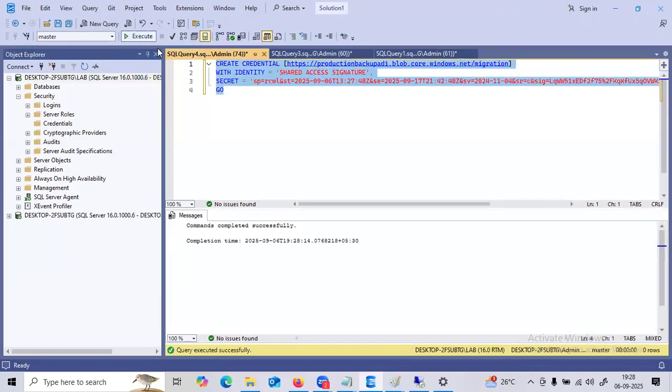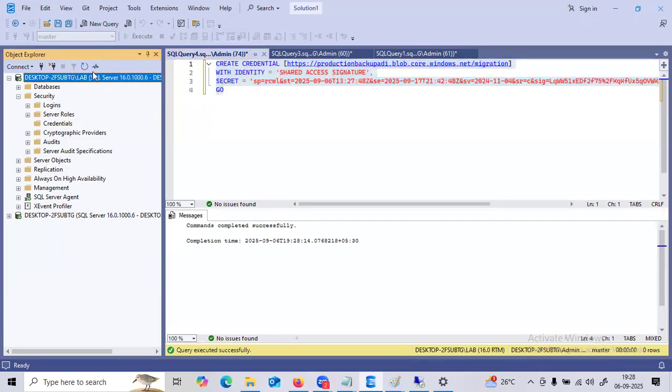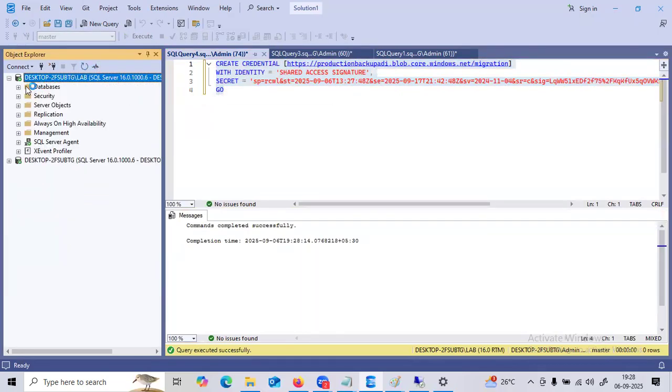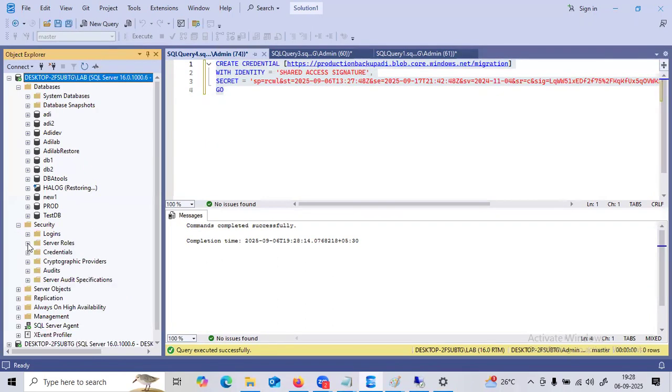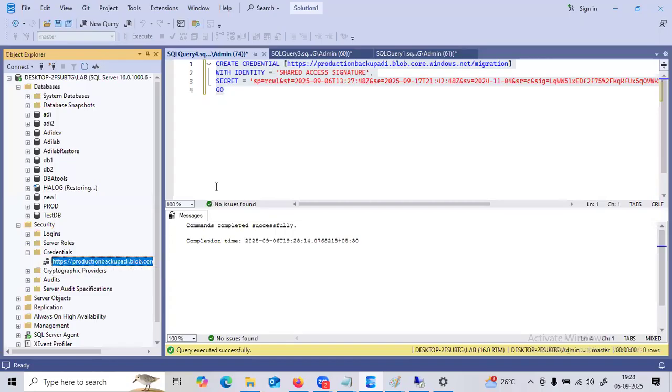Go and execute. It executed. Come to Security, Credential. The credential is created. So from the on-prem environment, I'm taking the backup to the Azure storage account.